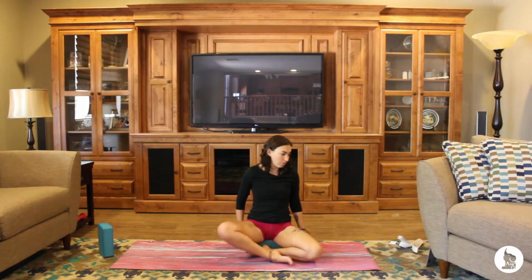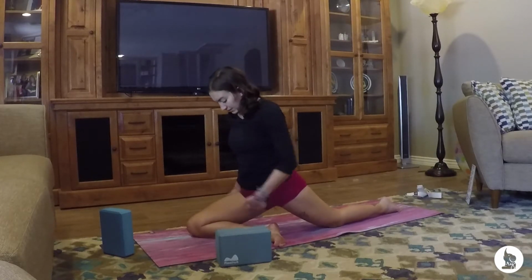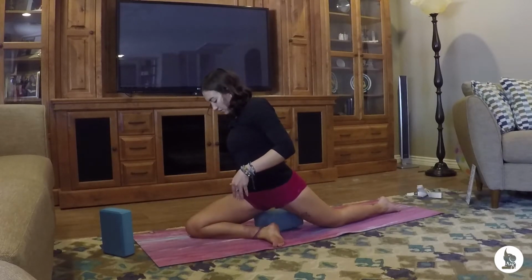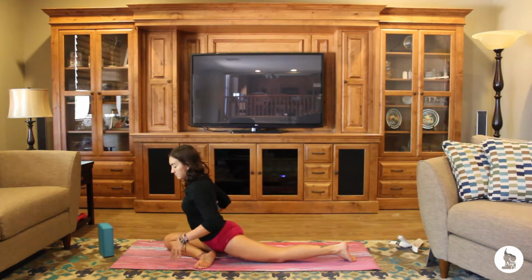Other options for support might be in pigeon pose. So if you're in pigeon pose and you notice you're really high in the hips like this, you've got a lot of space, option here is to throw a block just underneath the sit bones, and then you can rest and you're not going to hurt yourself by falling into the hips.